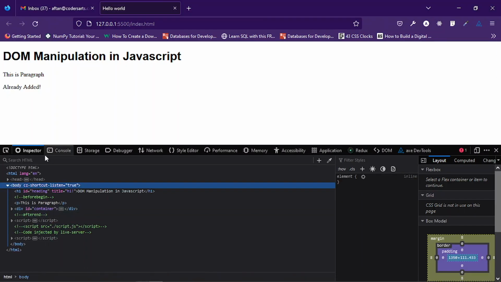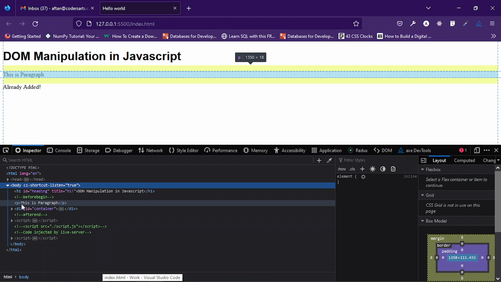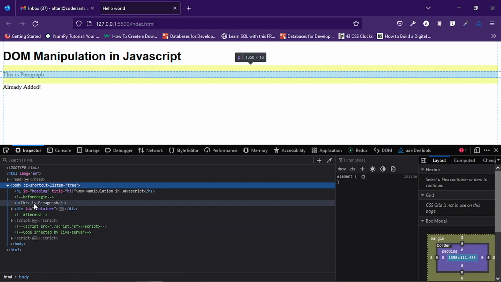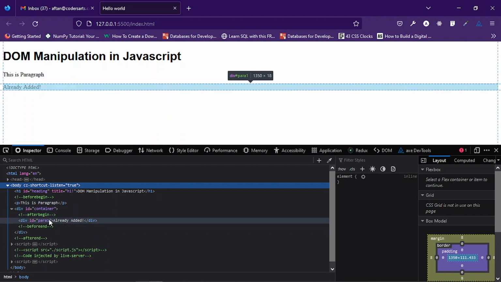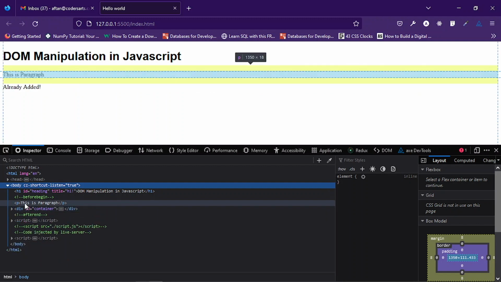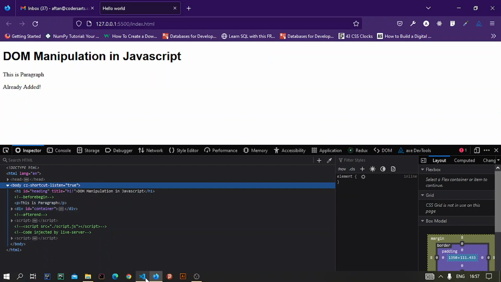Now you can see this is the location where this newly created paragraph is added. So it is before this container class. Inside that we have this paragraph which we added by default, and this one is from the JavaScript which is added just now.